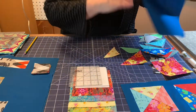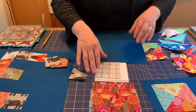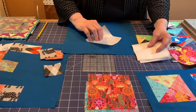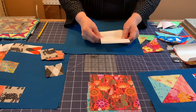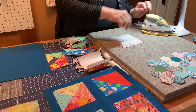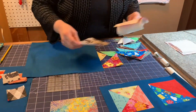So we can get started right here. I have a 12-and-a-half-inch square as my base and some really pretty fabrics that I cut into a five-and-a-half-inch square. I'm also using a fusible web that's paper-backed. The shiny side is the fusible side, and the paper backing is the side that you will be facing up and drawing on. Then go over to our pressing mat, put the shiny side down, and turn the iron on to let it get heated up.